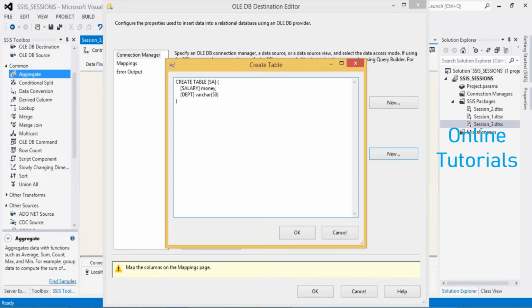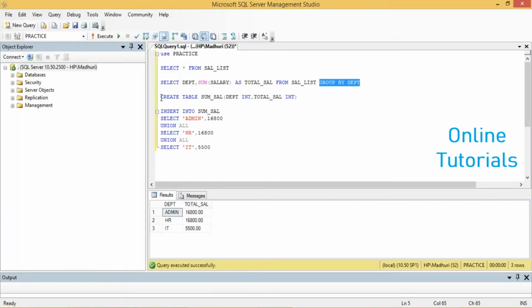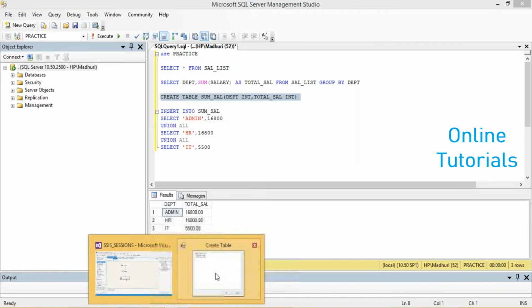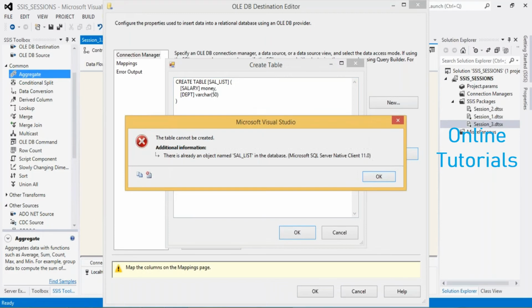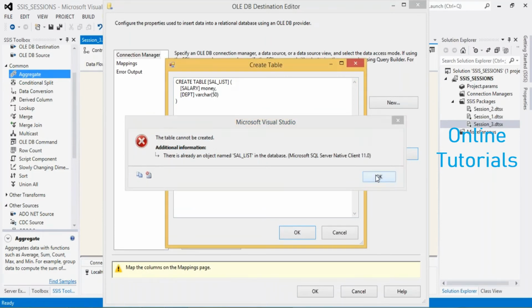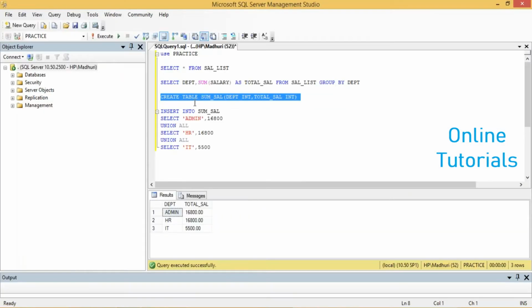New sal list, which means salary underscore list. You are creating the new table, like when querying you write create table some salary, but here it's already defined the table name. Salary underscore list. Next, salary, department. Press OK. So let me drop this.